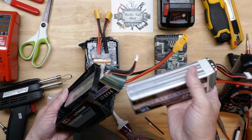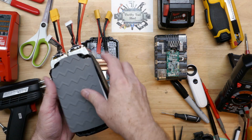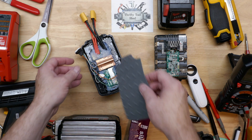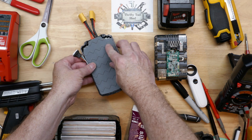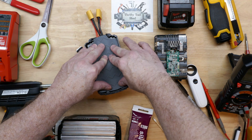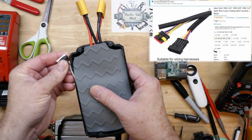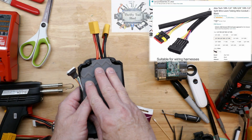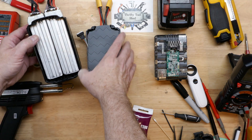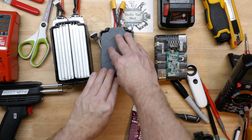Two of these fit very well — they're going to stick out some, but it's not about convenience; I just want to do this for testing. Before that silicone dries, I'm going to stick the little silicone mat on there to protect everything on the board from touching. I'm also going to get some corrugated tubing to put over these wires for protection while testing, and some foam to keep everything from shifting or moving too much.